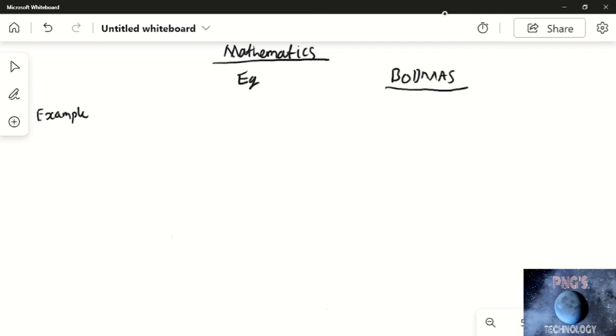Our topic today will be on equations. Let's see how we can solve equations. We move from the simple to the complex so that everybody can go along. And anything you don't understand or aren't clear with, ensure you drop it in the comment section below. I will answer promptly. So thank you as we continue.